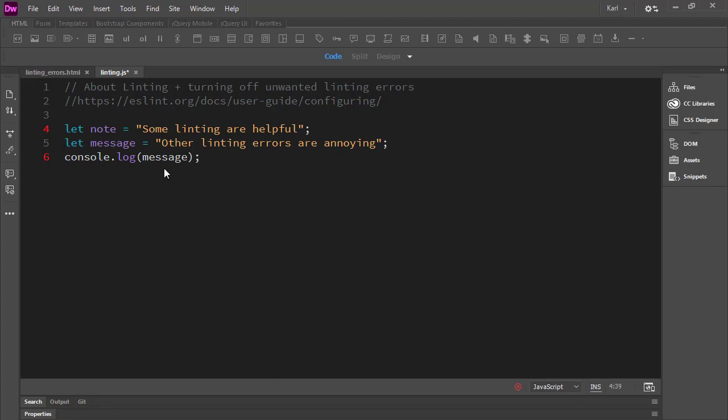Now this one I actually find to be a little bit annoying. I use the console log a lot during development, and I don't necessarily want to have all these red markers that distract me that suggest there's a problem with my code. Now this isn't so much an error as a warning. So linters don't always discover things that won't make your code run. In fact, all of this code would run just fine if I tried to run it within a browser. But this is a warning message in this case that I'm using a console statement.